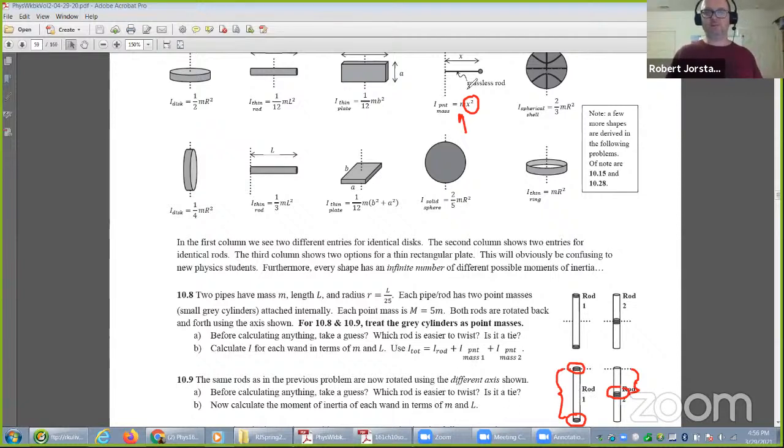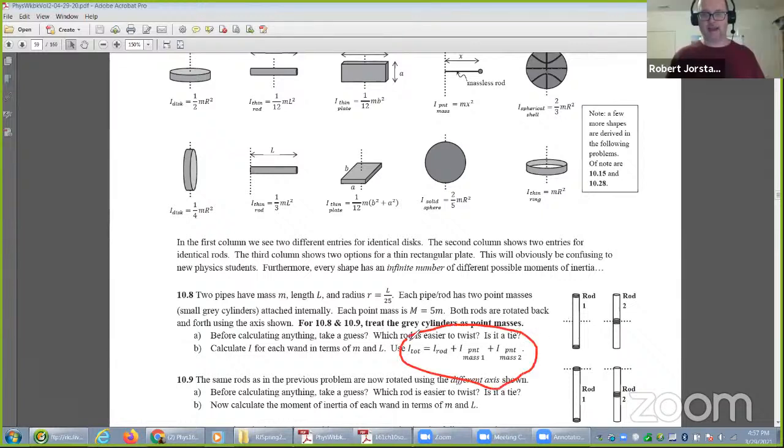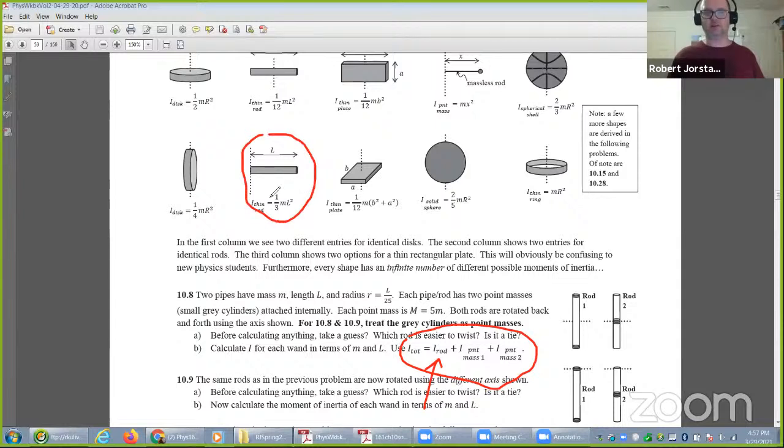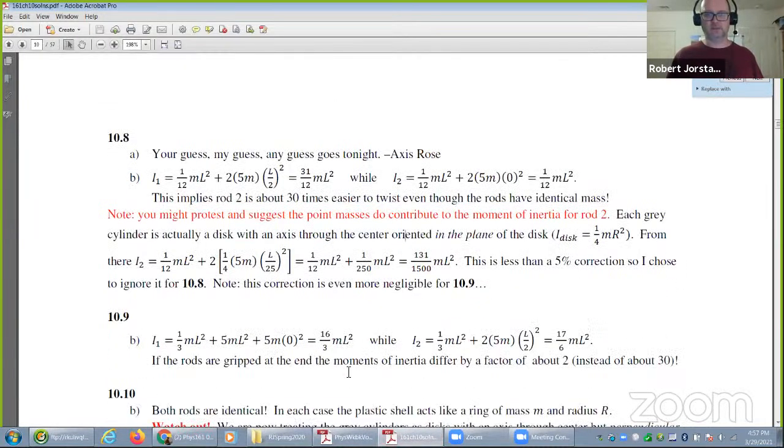So now what's going to differ in our calculations? We're still going to use I total is add up the pieces. What's the equation I would use for the rod this time? 1/3. Yeah, 1/3. So we could see that they look very similar, but if the axis is at the end, you've got to grab the equation for the end. So the fraction's going to change a little bit. Let's go look at this one and see. If we do this about the two ends, I should have put a decimal here. So 16/3 versus 17/6. Which of those numbers is bigger?